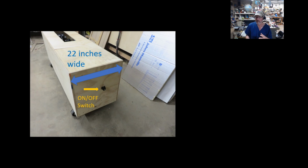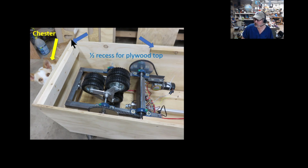The way this thing does it, I talked about in my video. It does half the back in one direction, and then it reverses the motor direction for the wheels, which helps to decompress both areas. It's been working well. The top I just recessed with 2x4s and some 1x's, and that's what the top fits into. And there's Chester. I didn't even realize he was in this picture until I looked at it later. The braces don't even go around the perimeter. I did not need them all the way around, because the plywood itself has enough strength to span that gap.